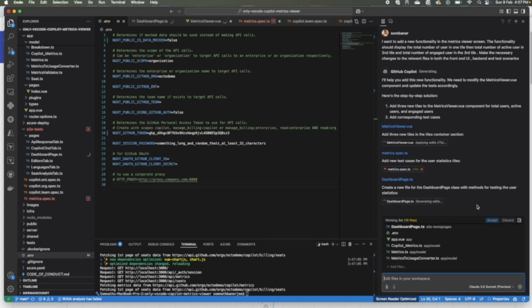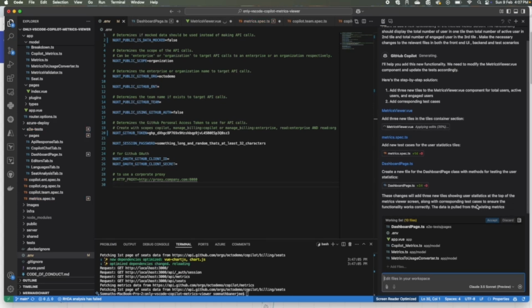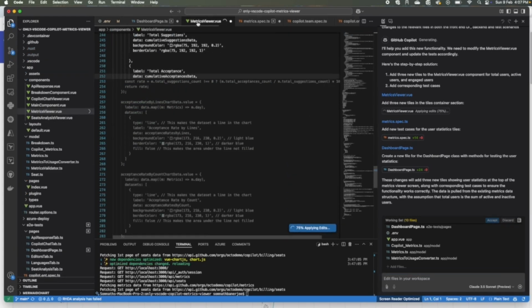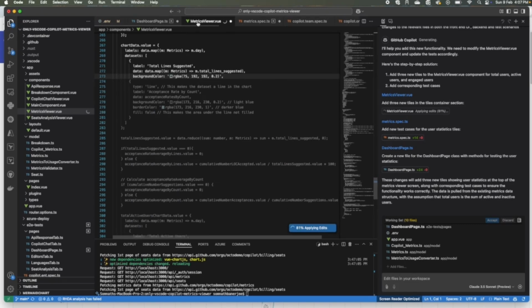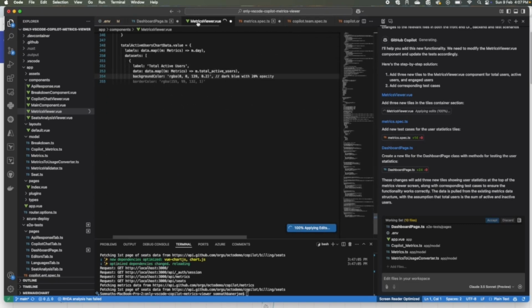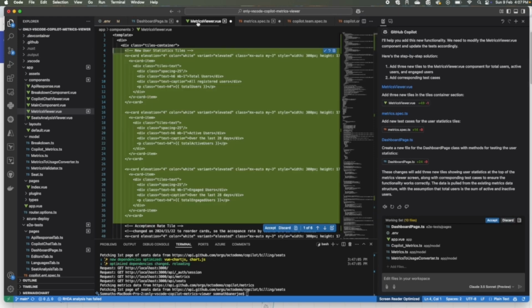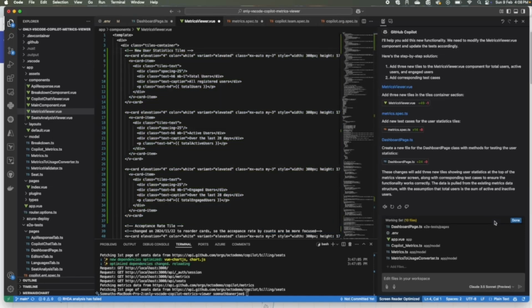While it does these changes, one important thing to note is that it also gives a view of the status of the changes. But while it does the changes, it moves forward, so it does not go back and make any additional changes. It always does the changes in a forward manner.